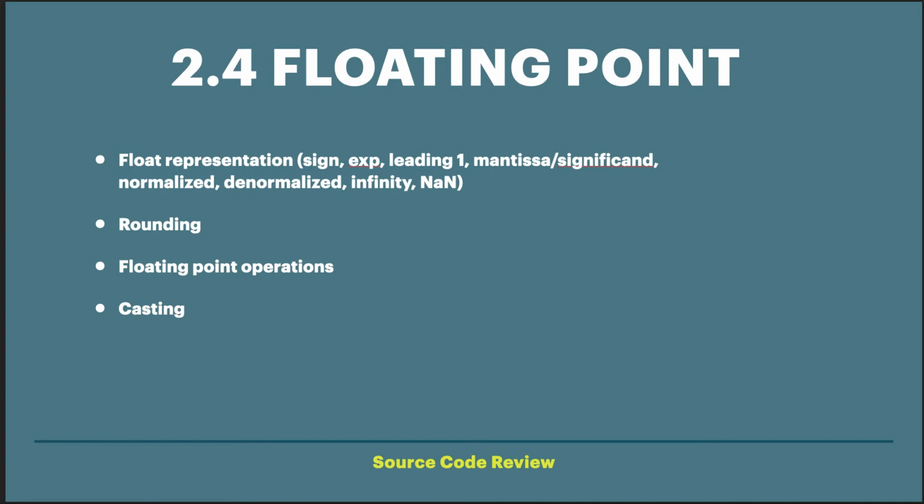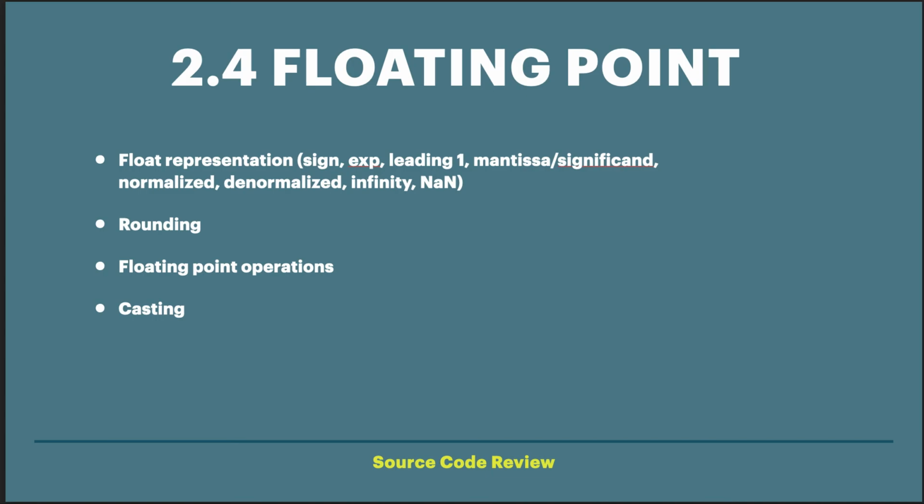Okay, so last thing, floating points. So for float representation, you have a sign, an exponent, and a mantissa. And what that means is floating point is represented as mantissa times 2 to the exponent. And the mantissa is signed, and that's the sign bit. So you'll have 1 bit for the sign, so 0 or 1, and then let's say 5 bits for the exponent, and then 15 bits for the mantissa.